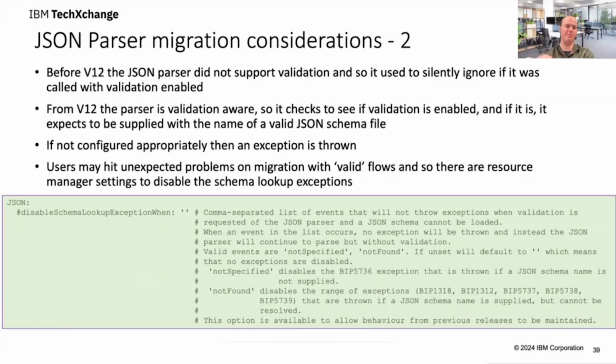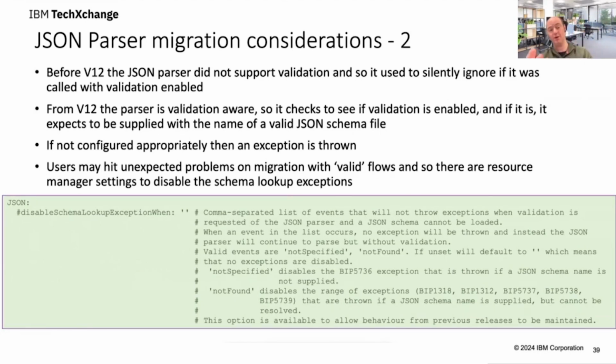The other problem is really a problem if you're coming from V11 or 10, which is around the JSON parser. So the JSON parser didn't used to support validation. We added that in version 12. And so what happens is if you happen to have set in your properties parser on your node configuration, do validation, but the JSON parser didn't support it, so it used to ignore that setting.